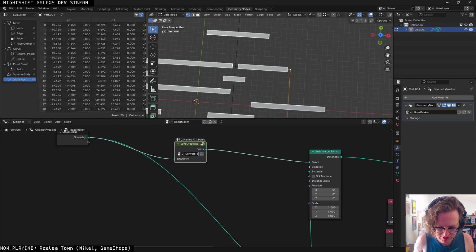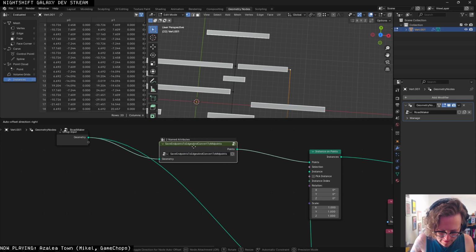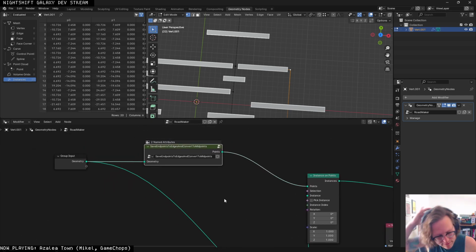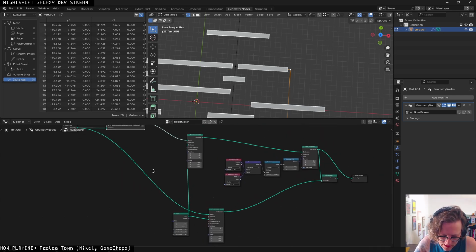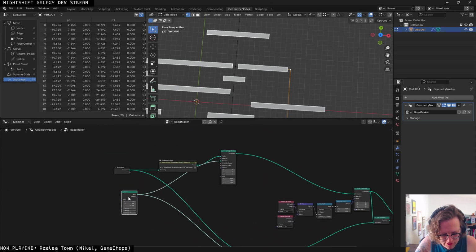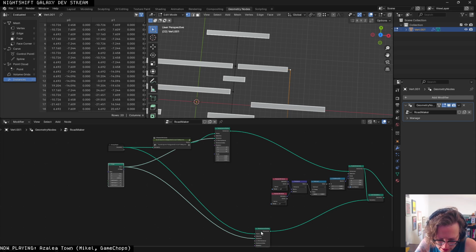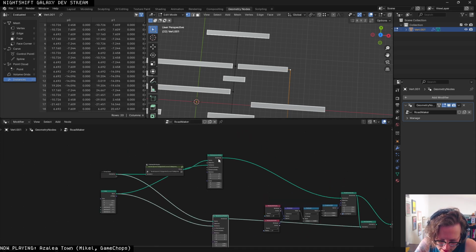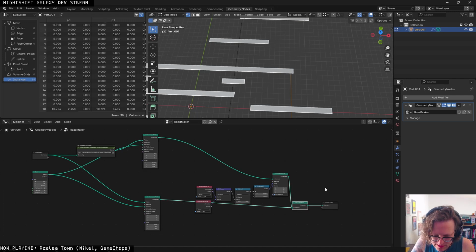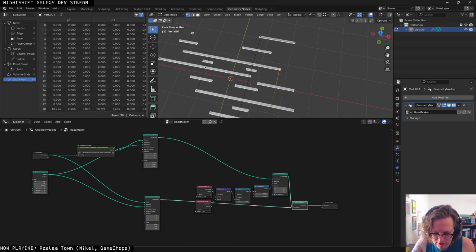And convert to midpoints. Is that an insanely long name? Great. Cool. So now you can see we're starting with our authored geometry, a flat pancake cube, and we're creating a cube in the middle of each edge. We're creating a cube at each vertex, and then we're spitting that all out. But it's looking wrong because we need to rotate these guys.